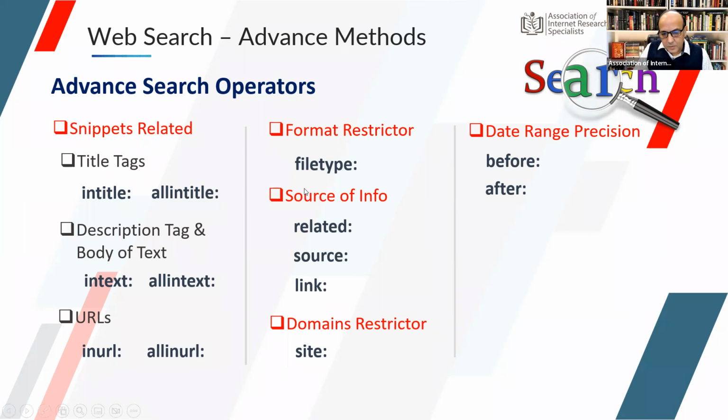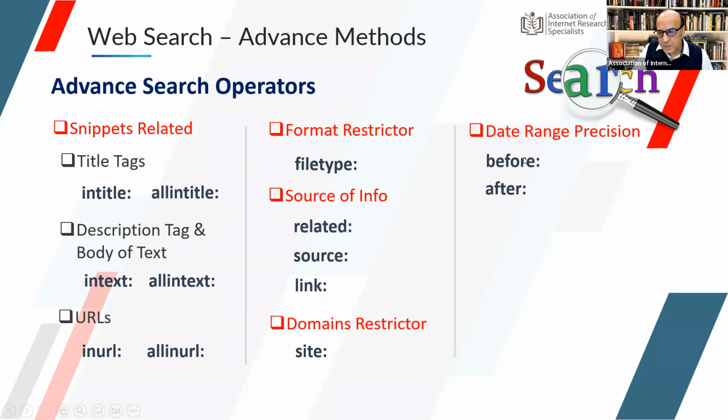Then, never mind source of info, because all three of them vary, and you can use text as well as links as well as the domains for all three of them. So we're just going to leave it out. Domain restrictor means anything that you declare as a value after the colon sign has to be a domain name written in full, meaning that you put the domain name with the extension that comes after the dot, could be .com, .edu, or whatever else makes it a domain name. If you put it as a text without the extension or the level of domain like .com, .edu, it's not going to work.